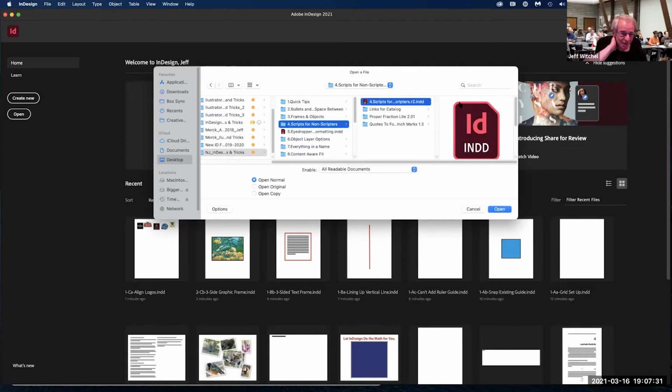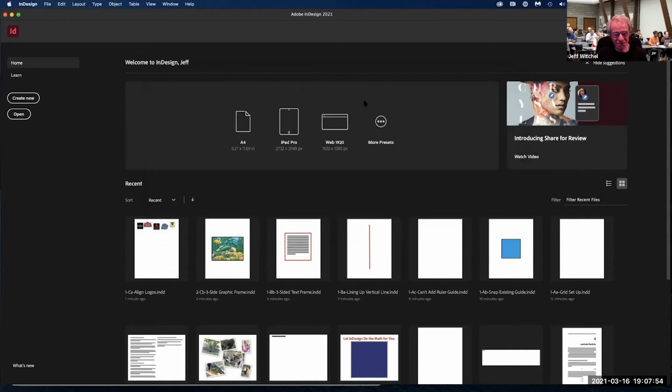Yeah, there's a lot of people, when I did a presentation to my local InDesign user group in New Jersey, as soon as I said scripts, you could see people getting nervous and they were ready to jump up out of their chairs and run out of the room, because we all know that most artists do not like scripting.